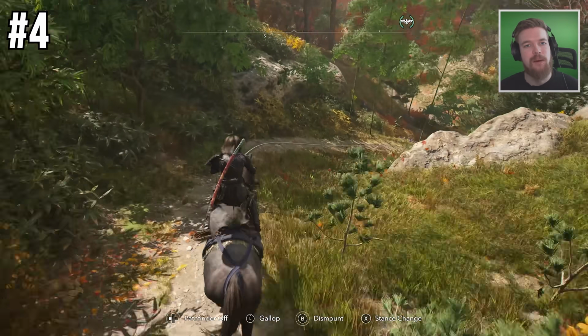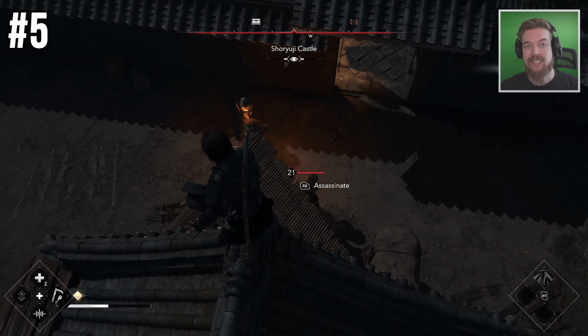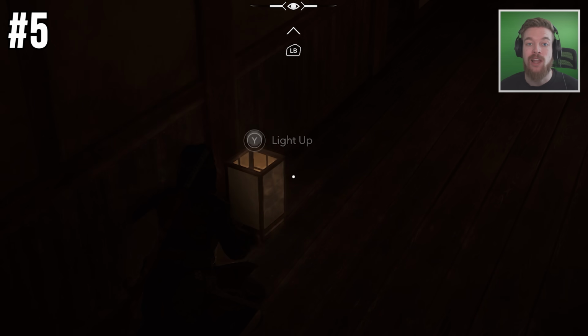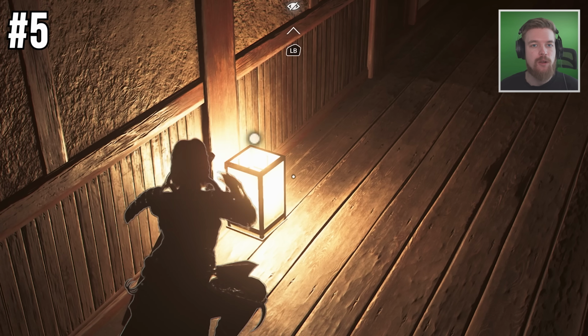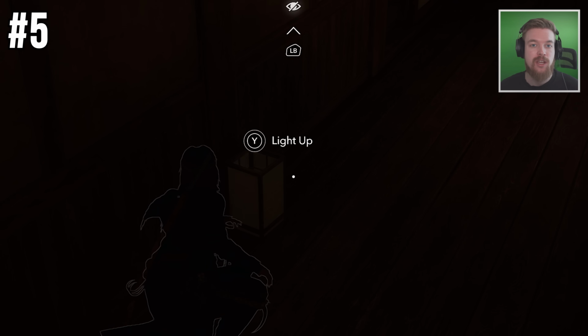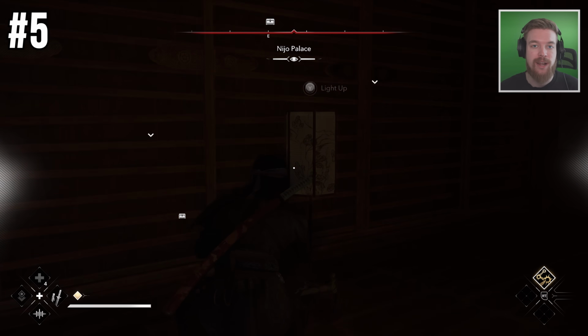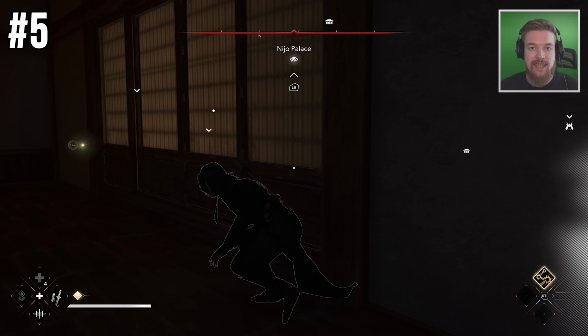Next, we have tip number 5. The new stealth system in Assassin's Creed Shadows really makes you feel like an assassin. Firstly, it now works off light and shadow, so you'll be almost invisible in dark corners compared to brightly lit ones. You can also turn off or even break sources of light to stay in the darkness.